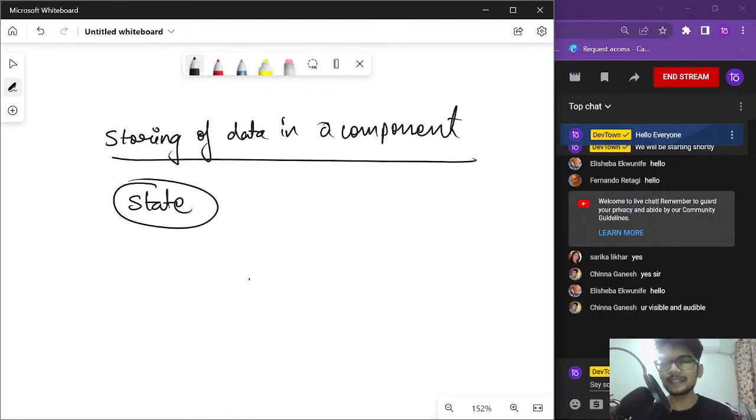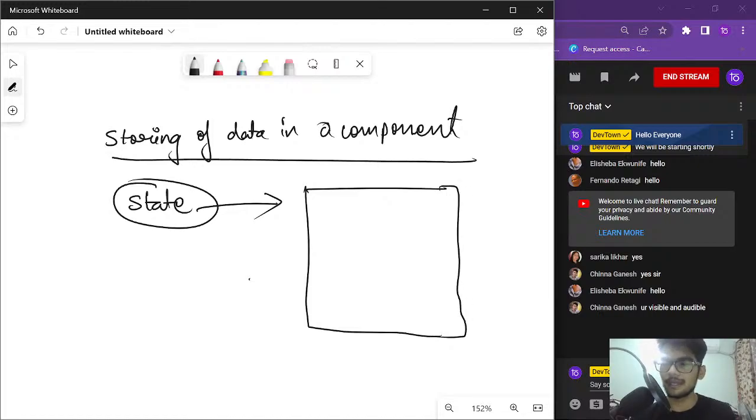So basically, state can be referred to as a scenario where, for example, let's say we have a particular component, and I want to show some content here, and I know that this content is only to be visible in this particular component. So what can I do?